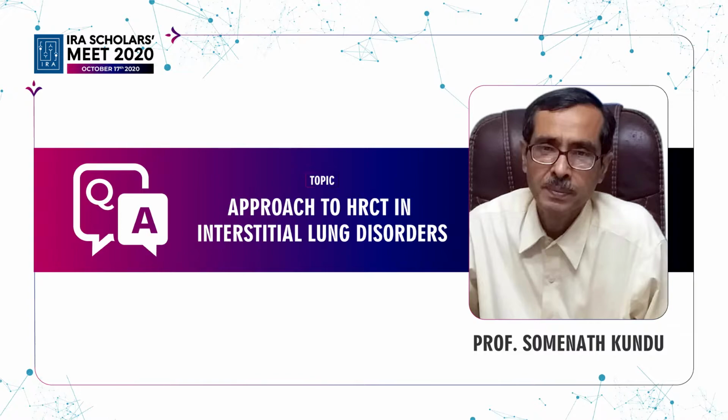You have to judge how much GGO, how many reticular shadows, how much honeycombing is there, and who is the patient, who is the subject. Is it a probable IPF case? Is it a probable case of CTD-ILD? For example, if it is a young female, say a 33 or 36-year-old female who has a connective tissue disease, the balance will not favor UIP. It will shift toward a fibrotic NSIP.